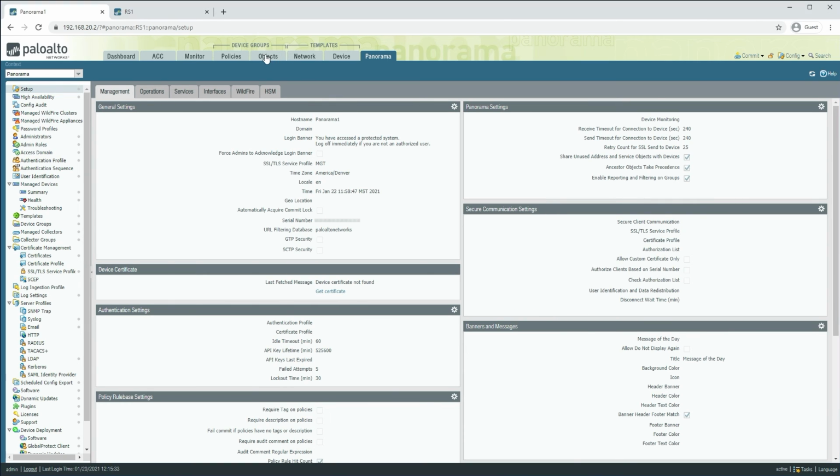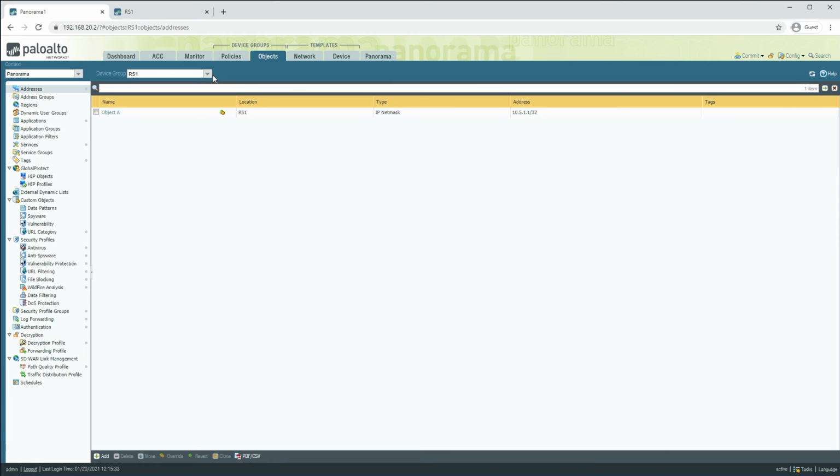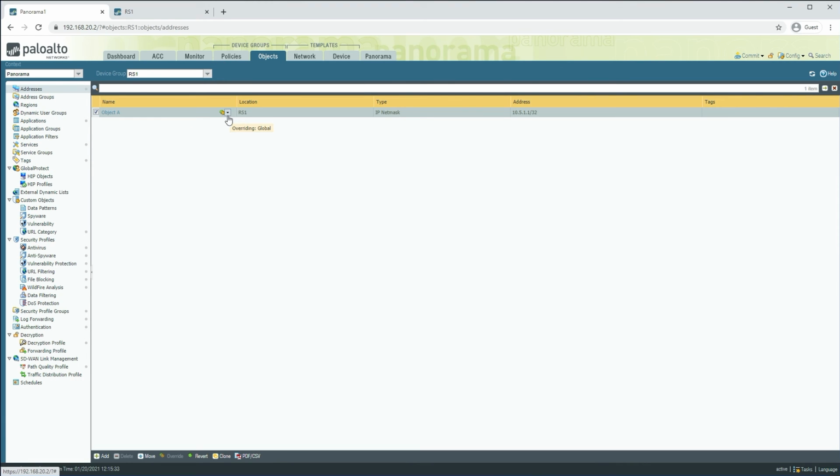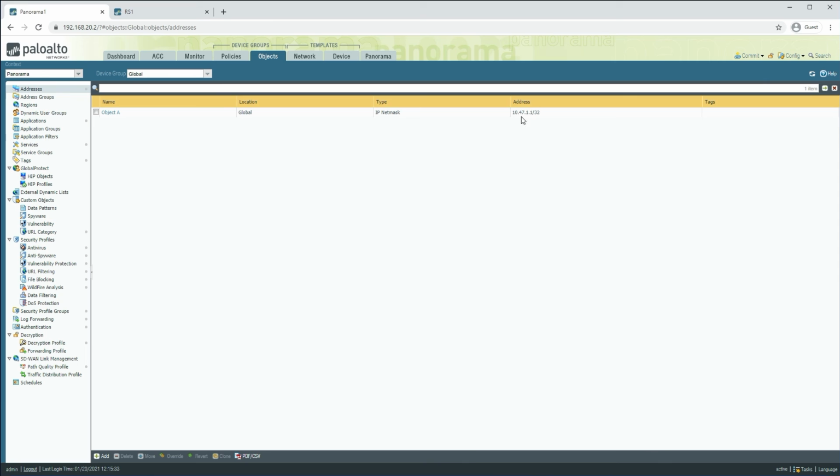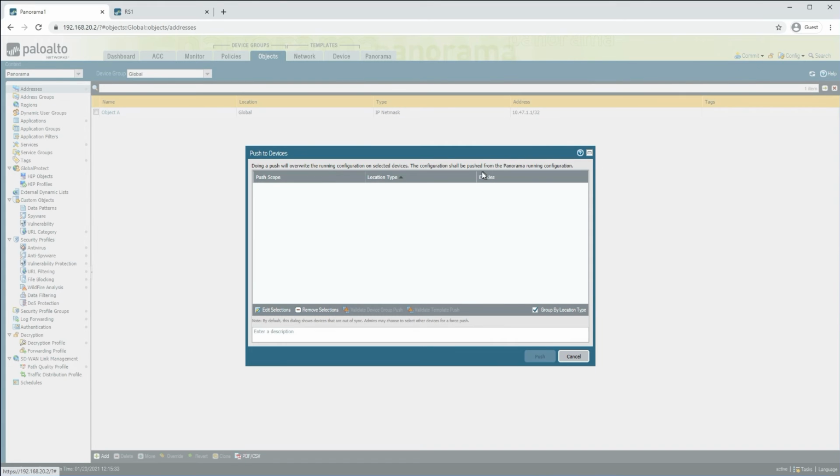Now if we go back to the objects, we can see the override is still in place, saying that the address is 10.5.1.1. Back in our global, the address is still 10.47.1.1. If we go to push to devices, we can push out the previous commit, which was that Panorama setting, to our firewalls.